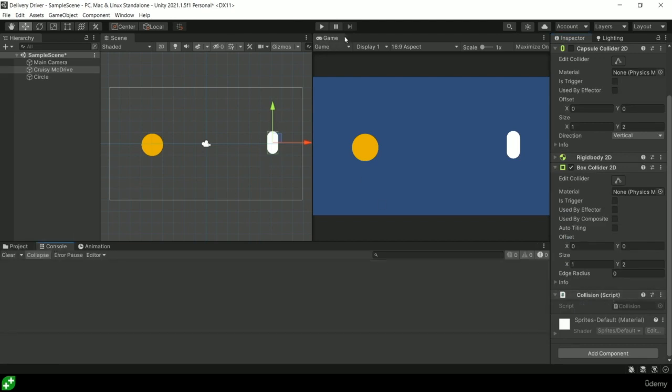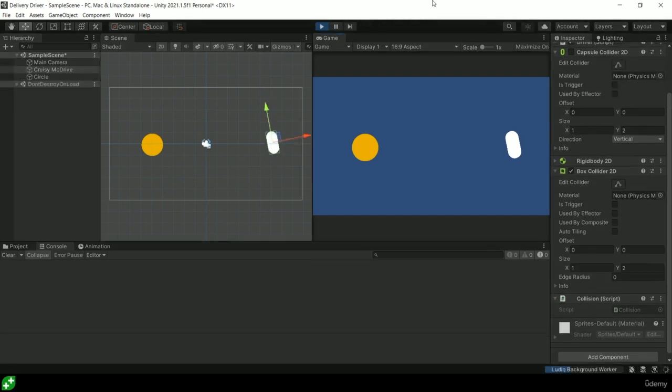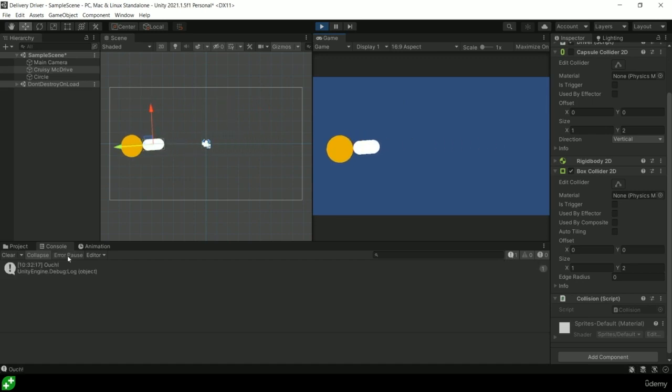Now we'll click on console again, and if we've set this up correctly, when I click on play, turn towards my object, charge, boink, and I bumped into it and it says ouch. And you can see here in the console, because we've got collapse turned on, we've got a number all the way over in the right hand side that says how many times we've called that and printed that to the console. So if I back up and bounce, back up and bounce, back up and bounce, you can see that the number is going up to 4 now.